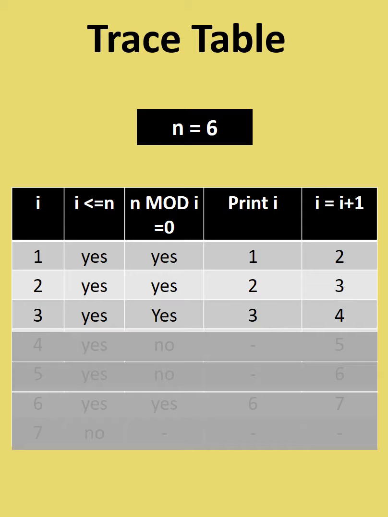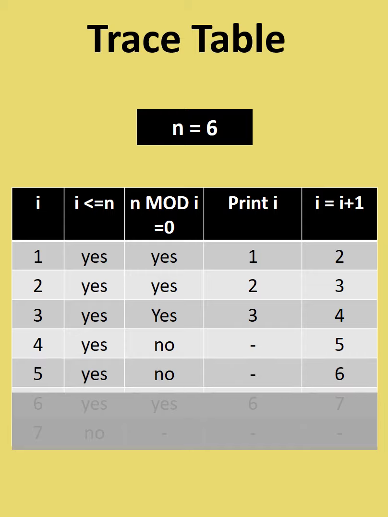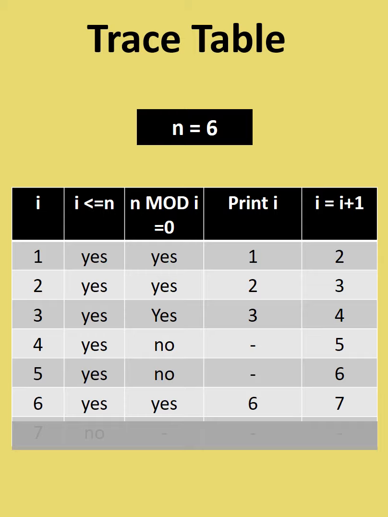In the third row, again I'm going to start with the value of I equal to 3, check the limit, apply the mod operator and print it if it gives us a 0 result, and then increment I. In the fourth step, with I equal to 4, here we cannot print I because we didn't get the 0 remainder. Increment I again and apply the value of I equal to 5. Again we check, and in this case I is not printed because we haven't got a 0 remainder. Again I will increment I and then start with the value of I equal to 6. In this case I will be printed.